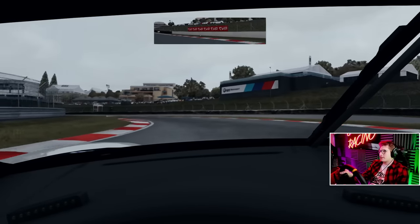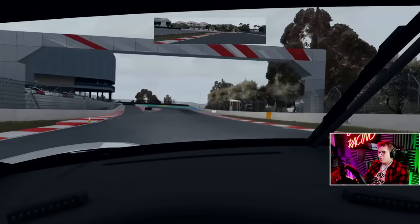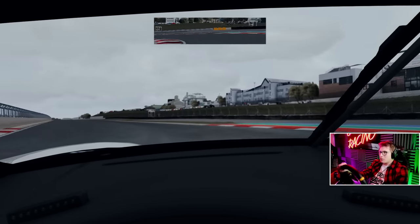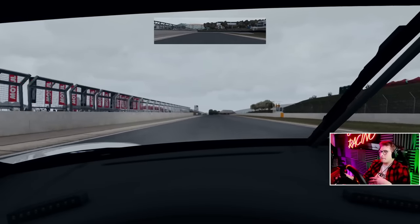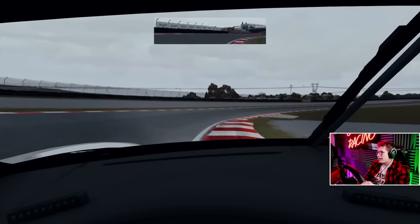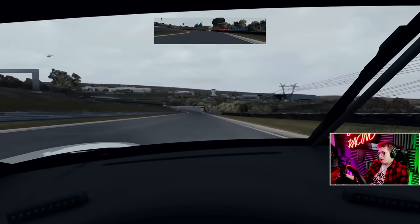I genuinely thought when I received this that it was just going to be some cheap plastic nonsense I'd be done with in a couple of hours. The more I drive this wheel, the more I realise that is simply not the case. It is very clear to me, after using this base for a couple of days, that Moza are simply not here to mess around and get a cheap buck out of you. They want to make the best they can. I should point out that I own a Fanatec DD1 — and when the Fanatec Direct Drive wheels came out, their software was not up to scratch. With this DD wheel though, while the software isn't perfect yet, this is absolutely mind-blowing for a first attempt. And I should remind you that this Direct Drive base is smoother than the Fanatec that I own. And it pains me to say that.